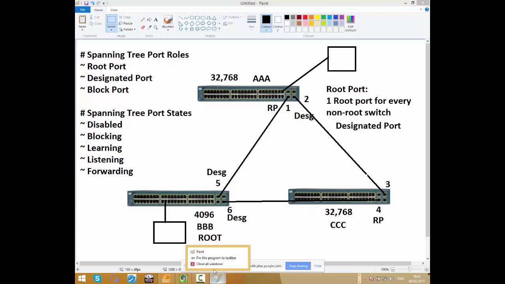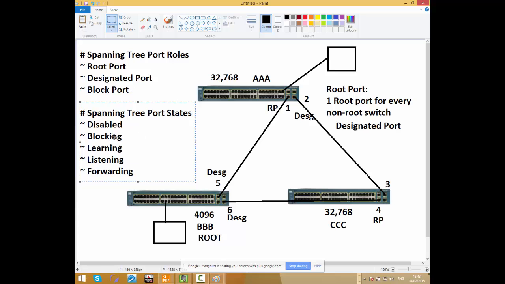So, Mark, what's the question that you have about this one? Okay, so you're trying to figure out, you've got the root. Remember that this time we're not talking about spanning tree port state; we're talking about spanning tree port roles. We're determining which port will be the root port, which port will be the designated port, and which port will be the blocked port.